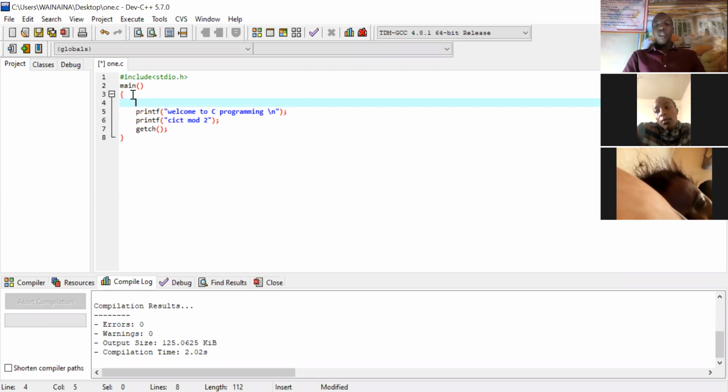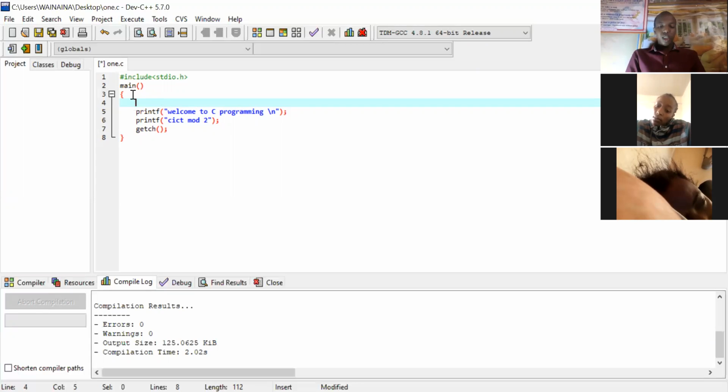And anytime you are declaring a variable in C language, you need to consider the data type. For example, in C, a whole number will be stored using the keyword int. Decimal values, we use the keyword float or decimal. Then the characters we use char, combination of characters we use string.